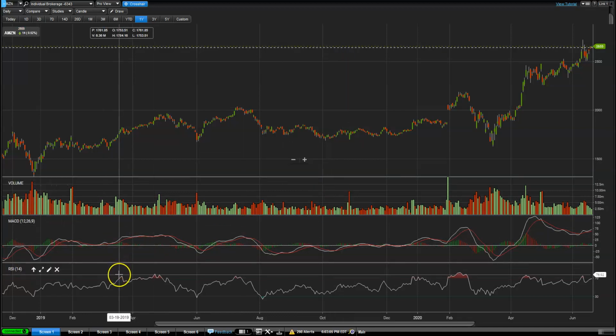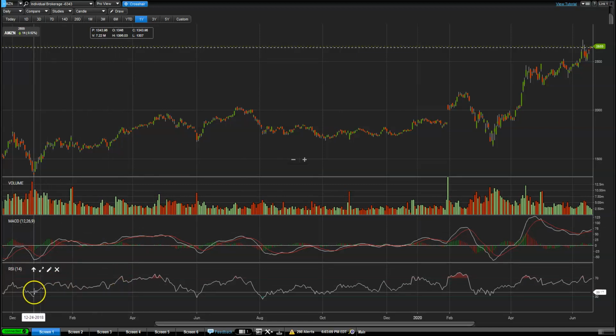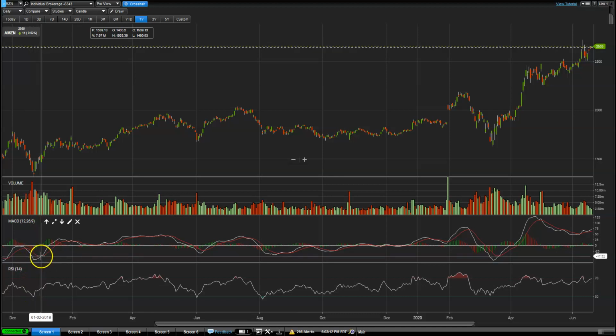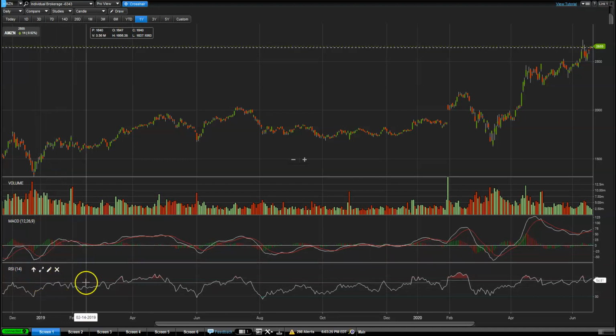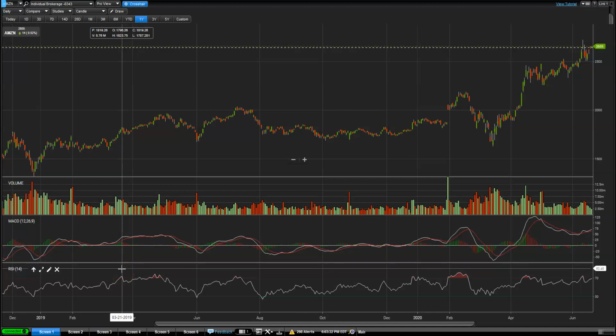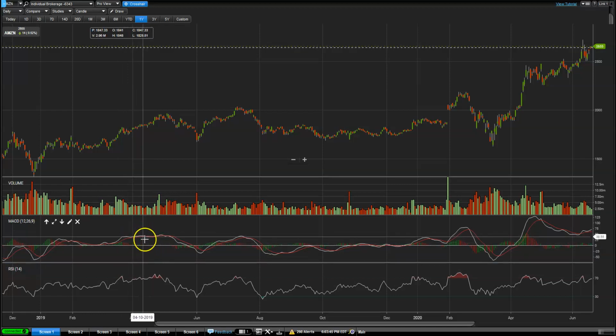So if you buy in here at this position, or say you buy in here again, and you sell right here, you're not taking the whole move. You got scared out because your MACD was dipping below your signal. Well, using both of these, you would see that the best time to sell would have been probably this. If you used your RSI only, you would say, okay, this is the best time to sell. But let's look at your MACD. It's still above its median line, and it's still showing strength and momentum upwards. So you want to use them in conjunction with each other.